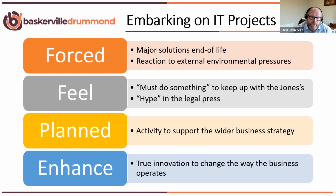And the other thing we do with our MoSCoW is we always embed them into the contract. So if a supplier says they do these things and then it turns out they don't, they have to rectify that. And that has helped several of our clients so much over the years when, 6 months after go live, a minor piece of functionality which was forgotten about suddenly becomes an issue, and the supplier says, oh, we don't do that, and then we go, actually, you said you do, and it's in the contract, now go away and fix it, please. It's fantastic.